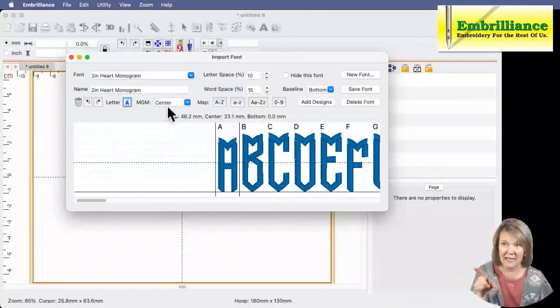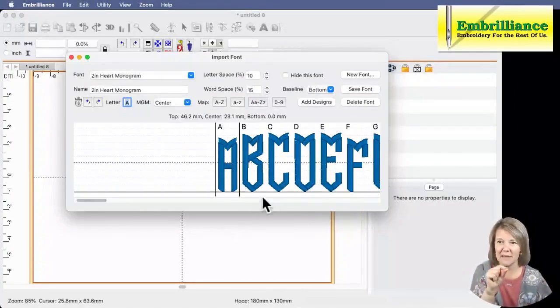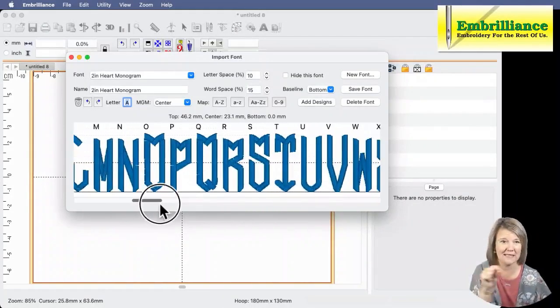With the centering, this all worked fine. We typed in our monogram, it brought in my three letters, left, center, and right. But they were kind of cattywampus, and I'd have to move them around. That's because there's an option here that says baseline. When you're typing regular text, the baseline is just like in grammar school. It puts the bottom of the letters right along that baseline.